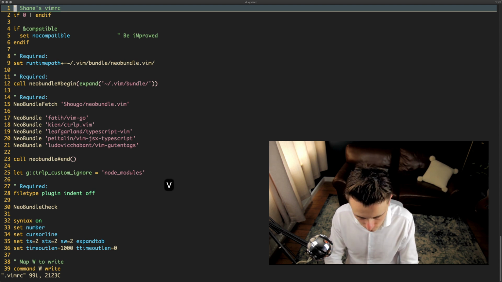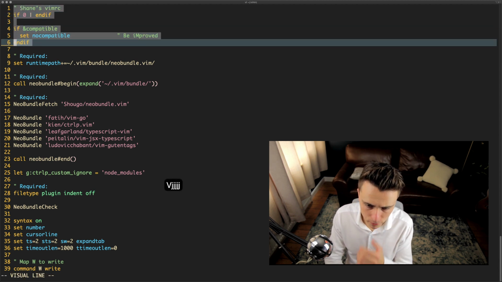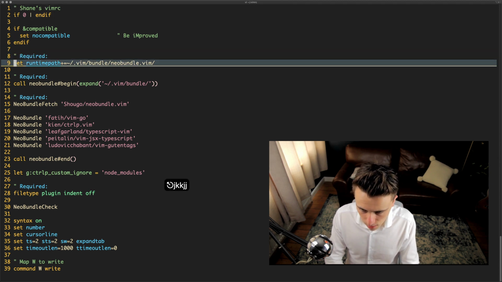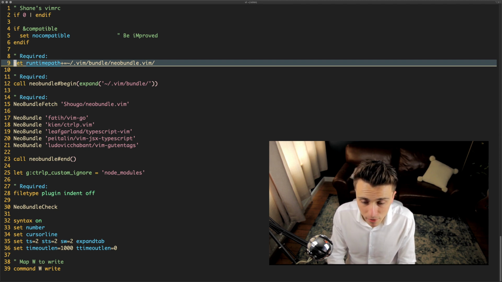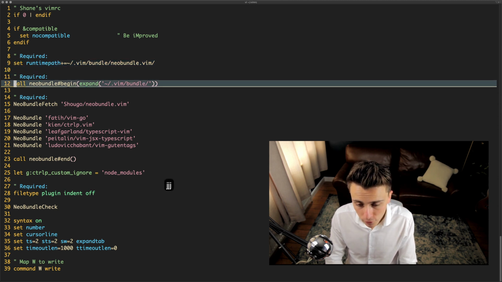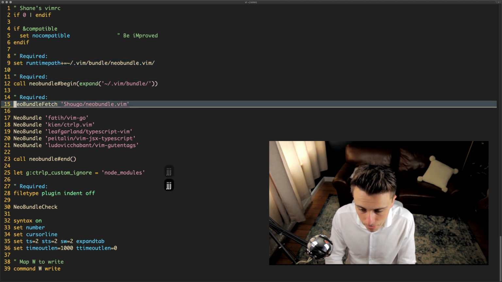So this stuff is just nothing particularly interesting. It just sort of came with the Vimrc, I think. This thing here, I've picked Neo Bundle to use to install plugins with Vim. I don't know if this is a good idea or a bad idea. It seems to work fine for me. I'm not too fussed about the plugin manager I use.